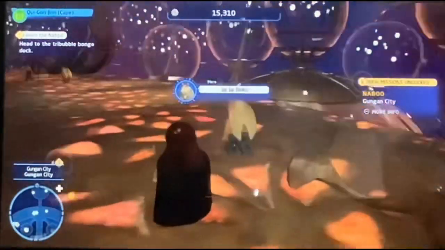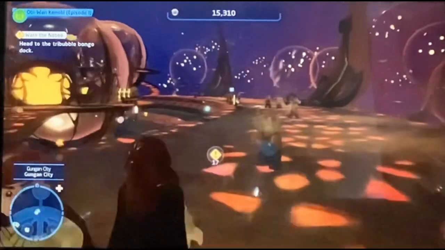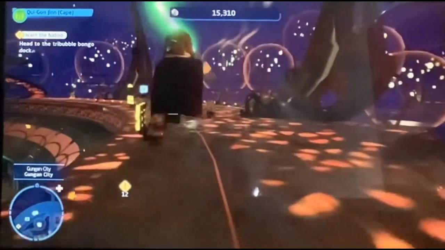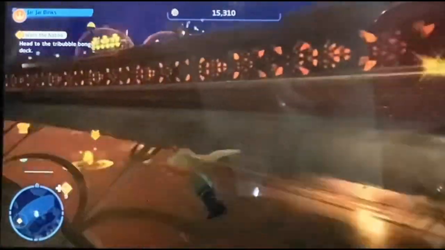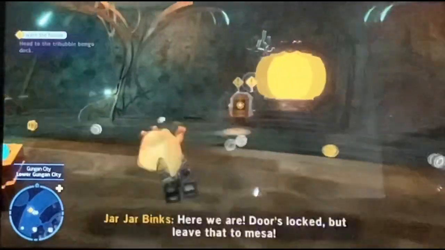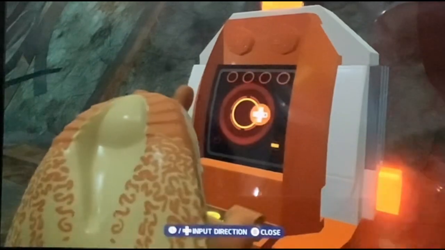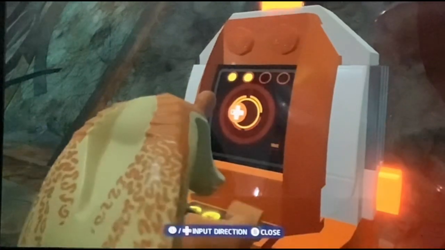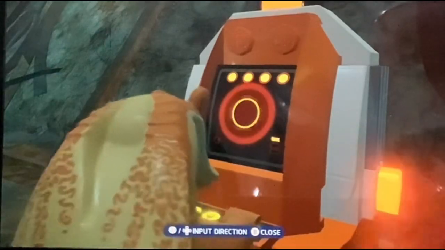Stop. Are you serious? Now I can be him. Okay, I know for this task you need him. Come on, guys. Come on down. So you use the pad on your controller and you do it when it's in the circle or whenever you want it.